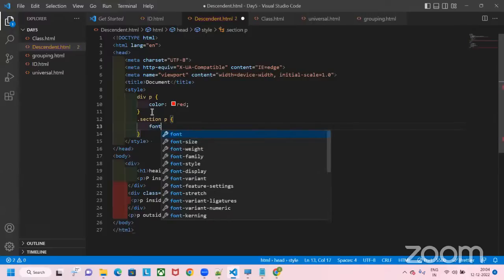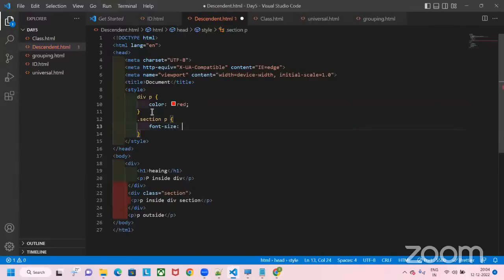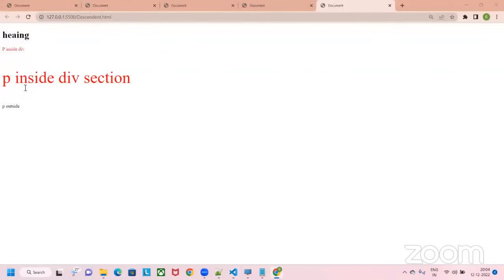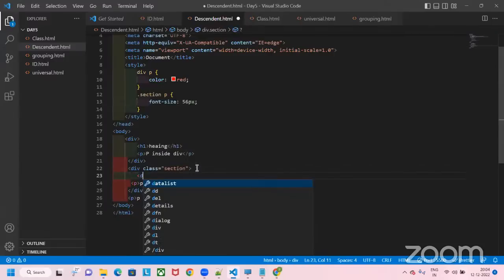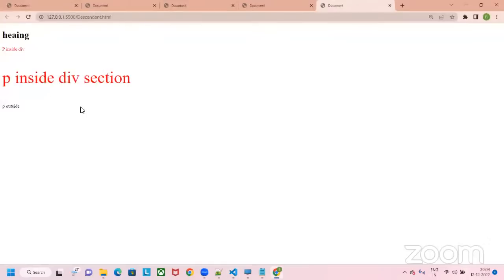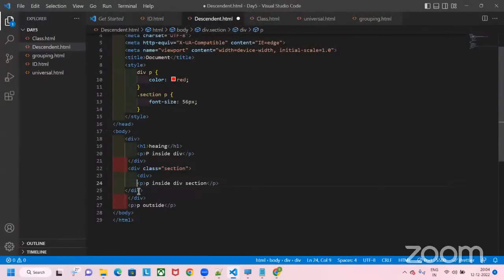I will say font size, and then 56 pixel. You might be saying it is the immediate child, that's why it is applying. It is not like that. Even if it is not an immediate child, it will get applied. I will add one more child to this P. See, still it is applying. Even if you add some more, it would be like that only.